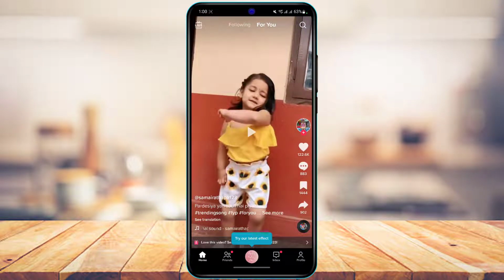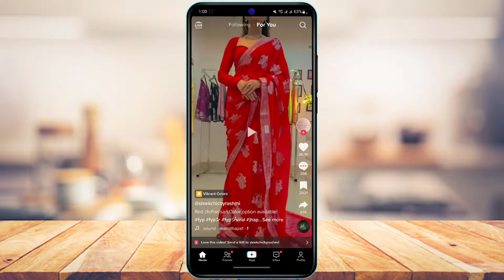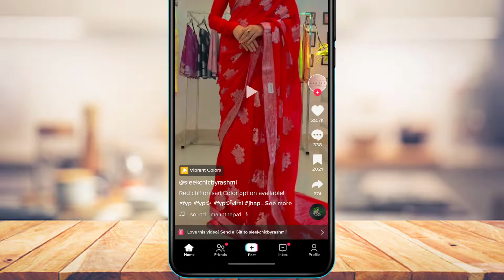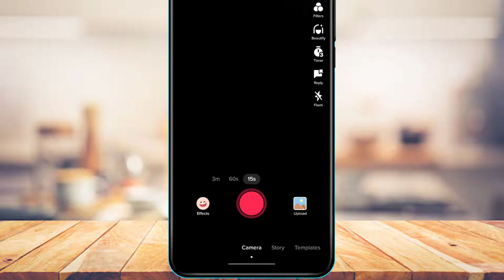Now, how do we actually create and make a 10-minute TikTok video? So in order to create a 10-minute TikTok video on TikTok, first of all, we're going to simply go about creating a simple post. And in order to do that, what you want to do is simply tap on the plus button at the bottom of the screen. As we tap on the plus button, we'll be taken to this page, and here you can see that we have the option to upload a 15-second video and record it, and record also a 60-second video, as well as record a 3-minute video, but you don't see the option above 10 minutes.